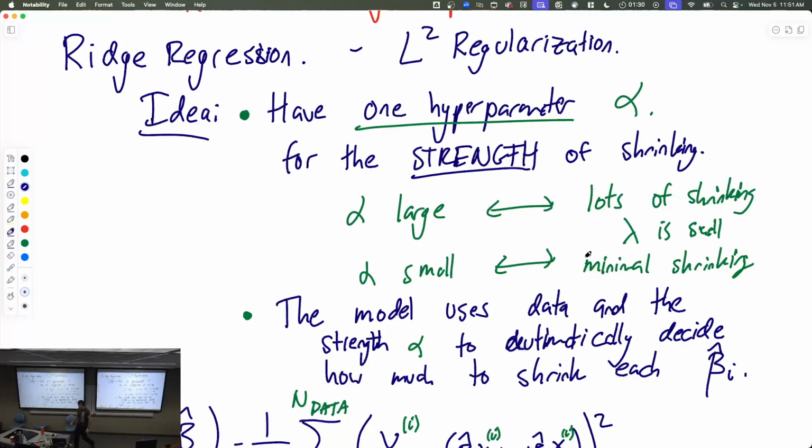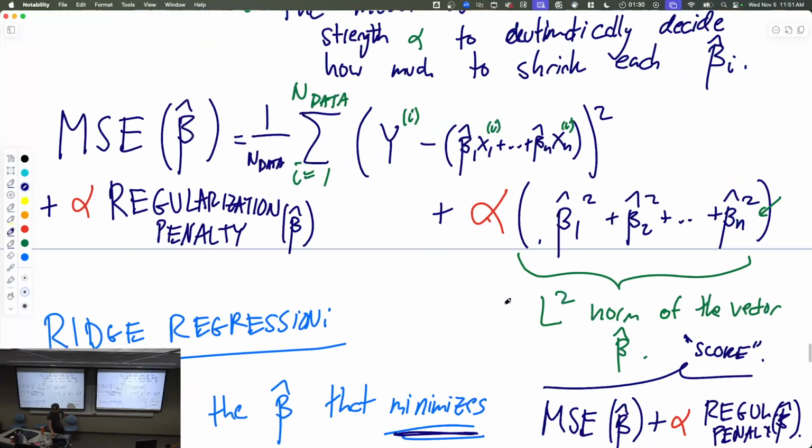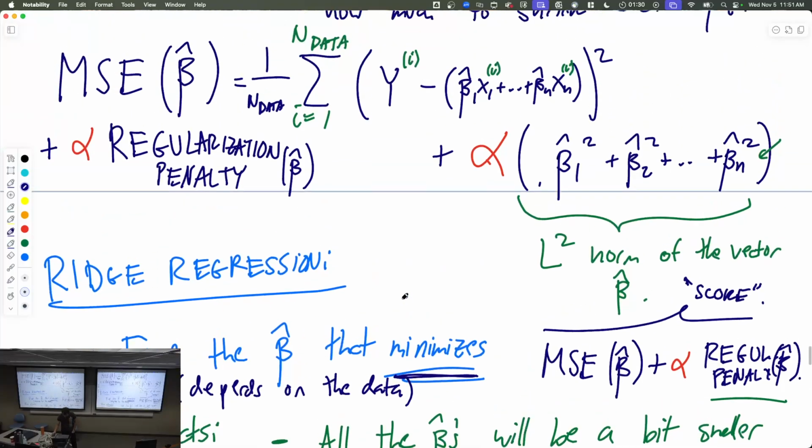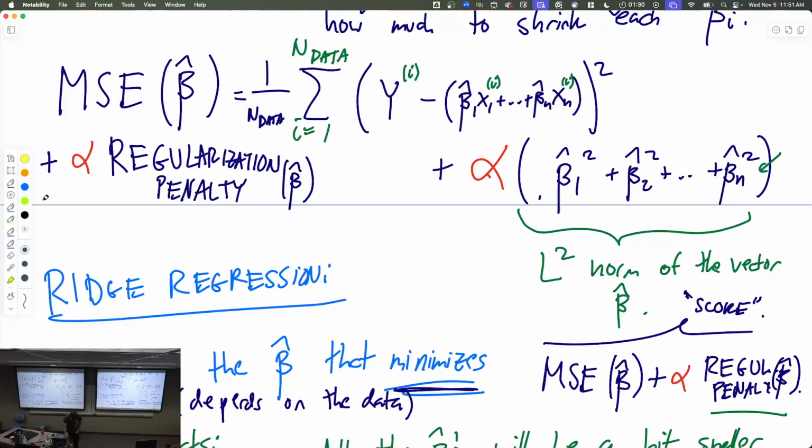The reason is that it's the same kind of minimization problem as before. The thing that minimizes this depends on the data. Let me highlight where the data appears. The data still appears here just like it did in ordinary least squares, the ordinary regression.